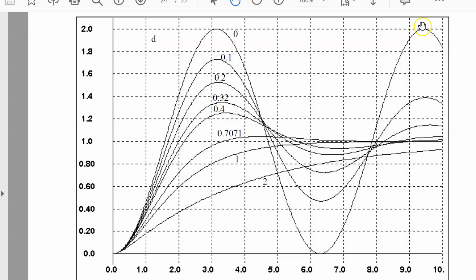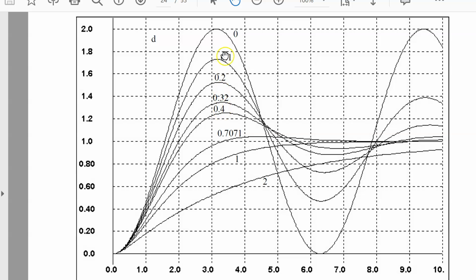Then it goes up to 2, down to 0. So this is an oscillation which never ends. So with damping factor 0, the step response produces a sinusoidal signal which is undamped, which has a constant amplitude. But you see, if the damping factor is 0.1, then the first amplitude goes to 1.7, the second amplitude to 1.4. Here you see, in spite of small damping, the amplitude goes quickly down.